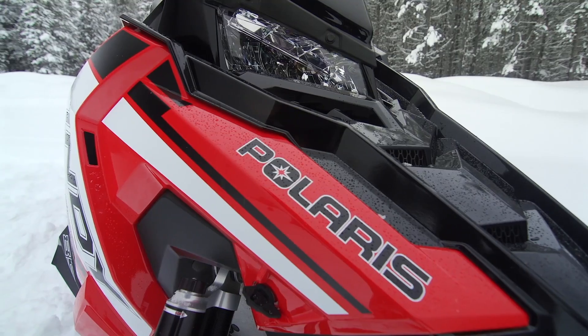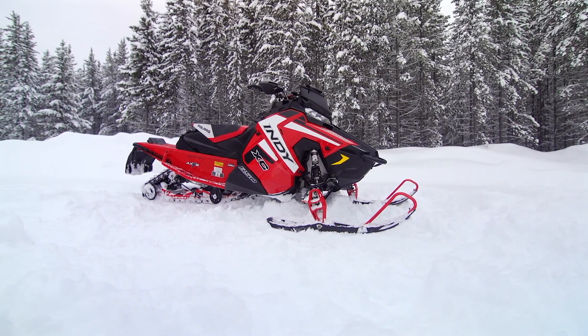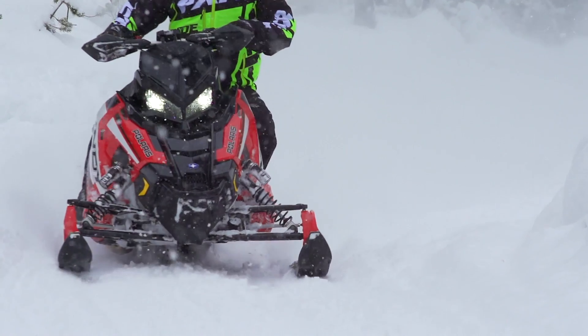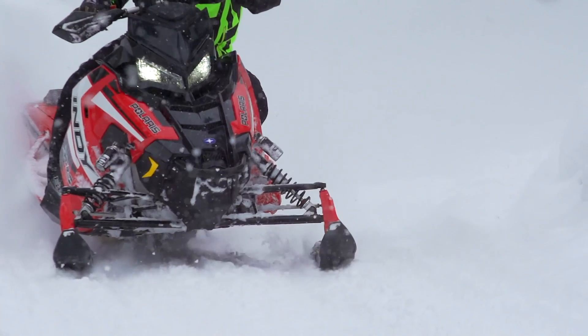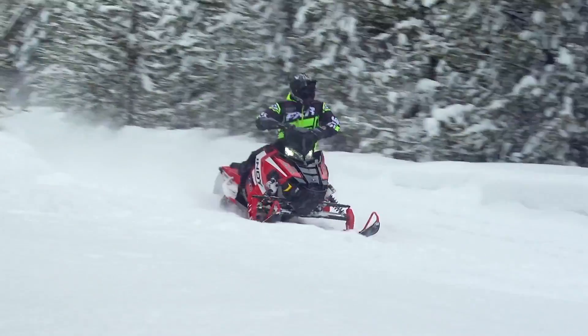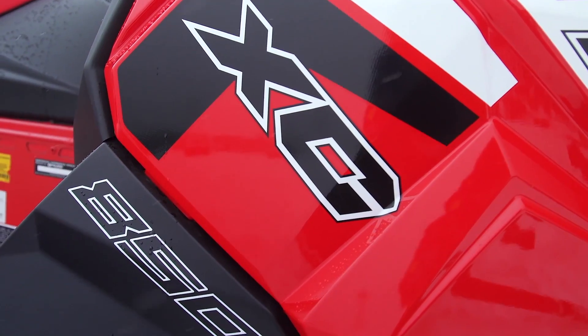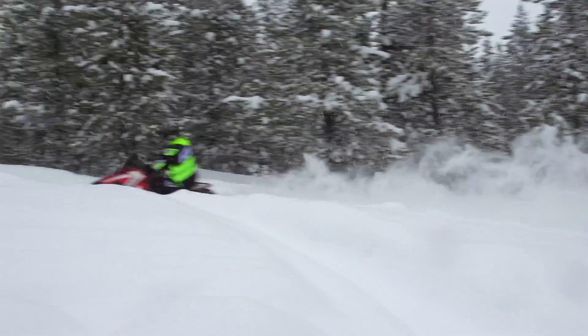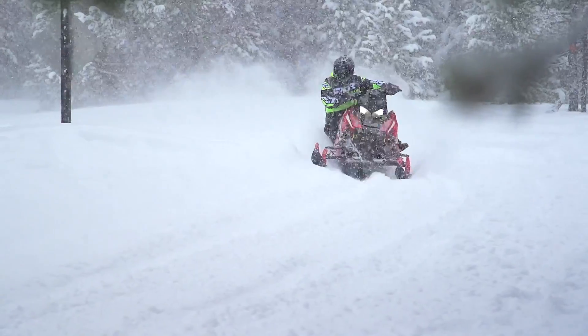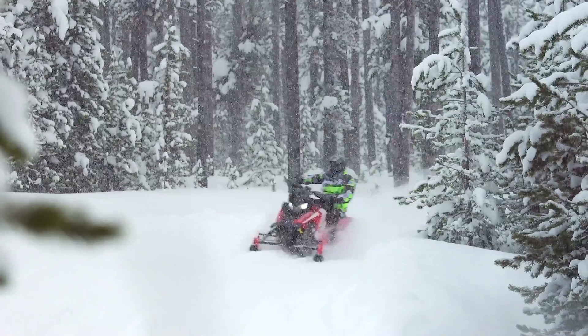I'm going to make a bold statement right now. The release of the all-new Indy XC, in my opinion, made last season the most important and impressive for Polaris since the introduction of that very first TXL Indy. The Indy XC wasn't a total departure from traditional snowmobile design like the Rush was — quite the opposite. It was actually a return to traditional snowmobile designs. But what the Indy XC brought to the table that no sled since that first TXL Indy had almost 40 years prior was that it made no compromises — a snowmobile that offered the very best, the absolute pinnacle of what Polaris had to offer: the best ride, the best handling, the best ergonomics, the most impressive performance.